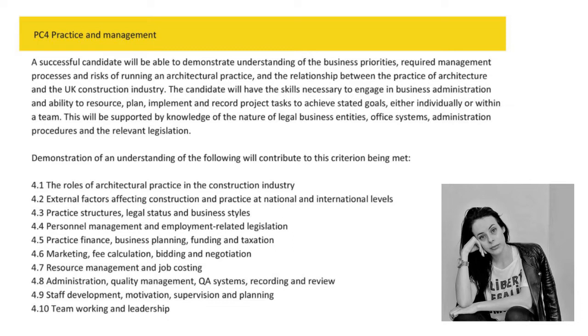So what I touched on previously in the business planning fee calculation, all these previous terms in PC4, is job costing, and making sure that the profit you're going to get on the job, or the costing of the job, works out financially, to make sure that what you're charging at least covers your costs, if not also making you a profit. And to make sure that the way that you've costed it takes into account all of these things, so that you've worked out an hourly rate that covers your overheads and also includes wages and everything, and profit and things like that. So that's another whole video if you want to go into that, but that's basically what it means.